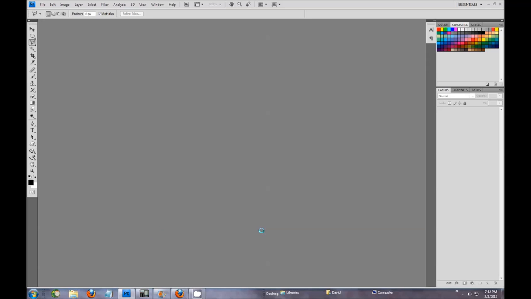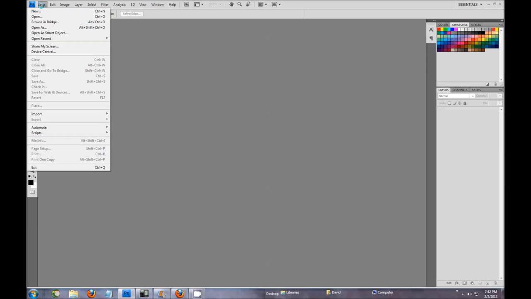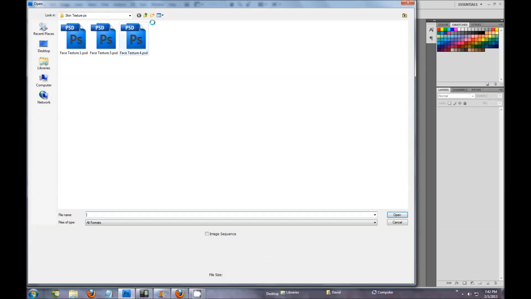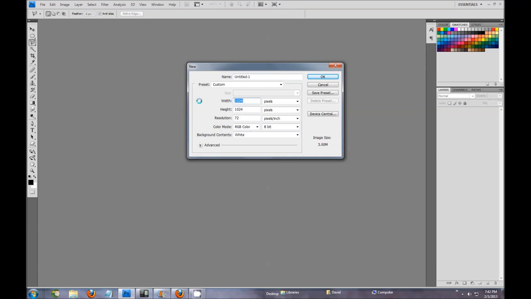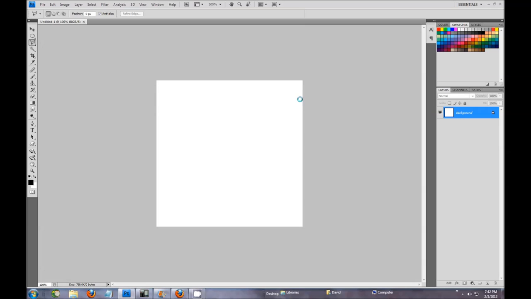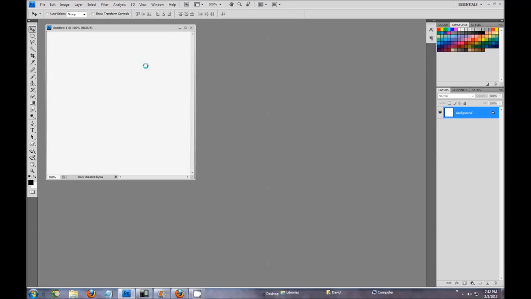Okay, now we're going to make our base color. We're going to open up Photoshop. Now, I don't know what kind of version of Photoshop you've got, but it doesn't really matter too much. They've all got pretty much the same functionality for the stuff we're going to do. So I'm going to open a file, new. I want to make a new file. And I'm going to go 512 by 512. And click OK. That's going to open up my file. I don't like it being in that bar, so I'm going to drag it out of there. All right.